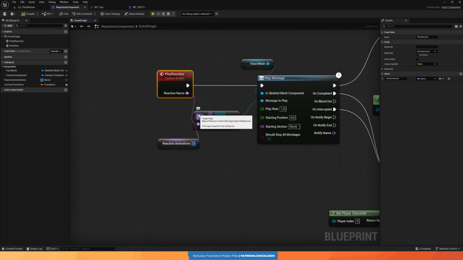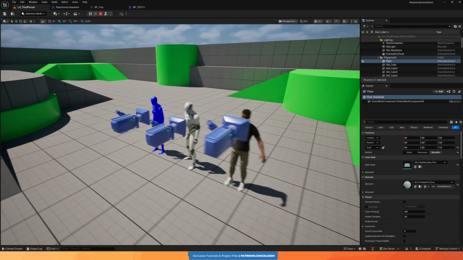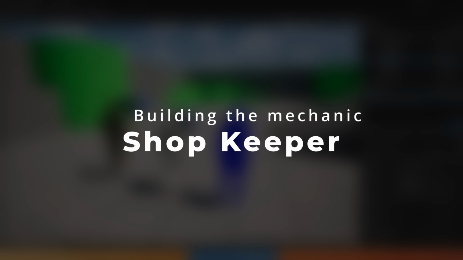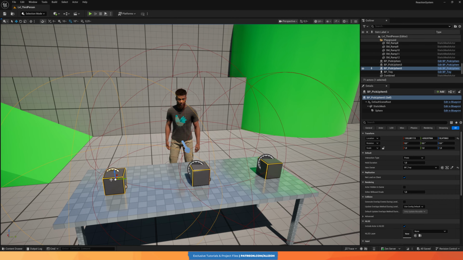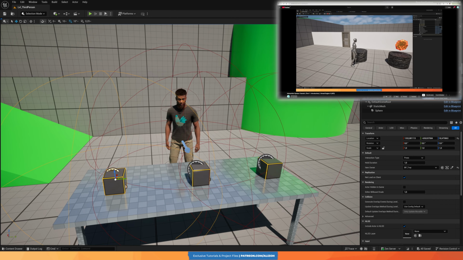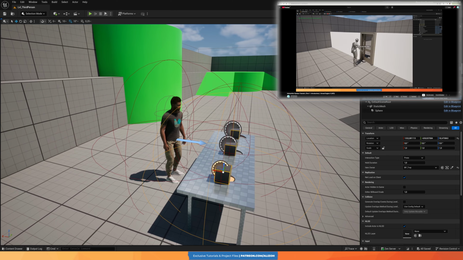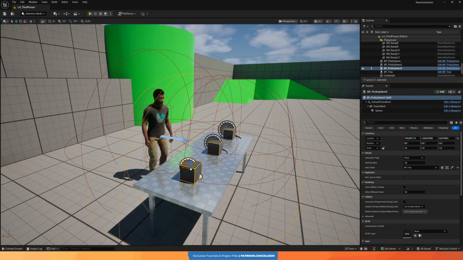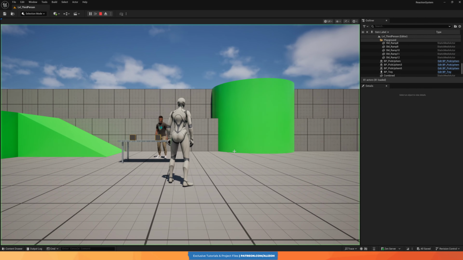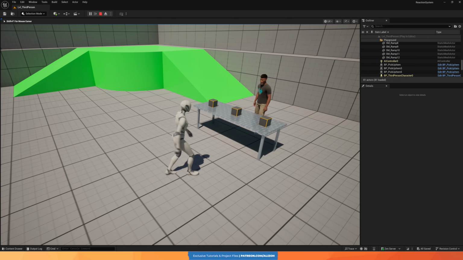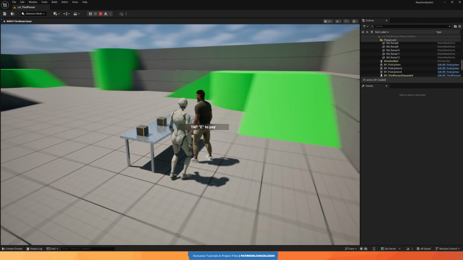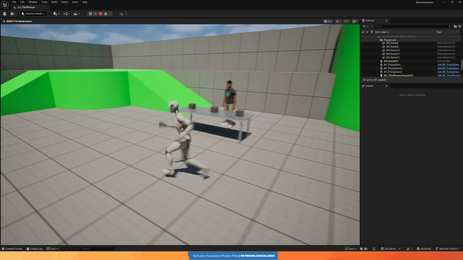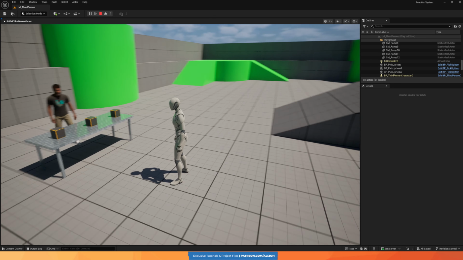We can now call these functions on any character from anywhere based on something that happens in game. All right, and to take it a step further, I've integrated my interaction system with this project, which I have a full tutorial series on, by the way, if you want to follow it, to show you what it's going to look like when integrated into an actual game. So here I have a shopkeeper with 3 items in front of him, and I have the option to steal one of these items, or I have the option to pay him. So let's see what this looks like when integrated into a game mechanic.